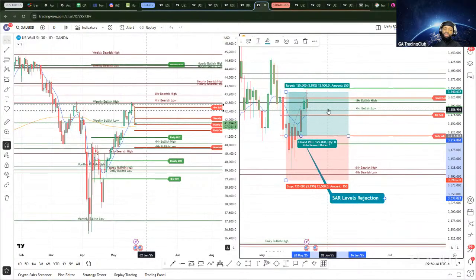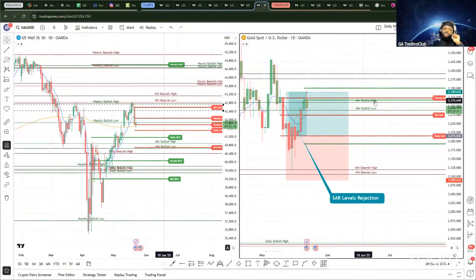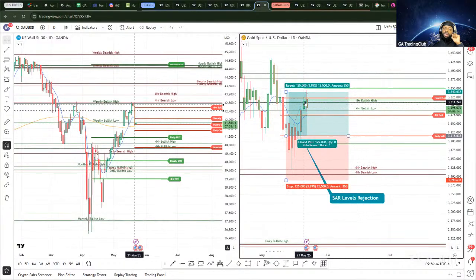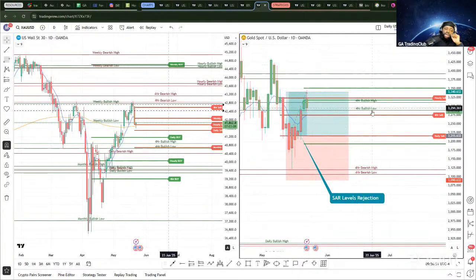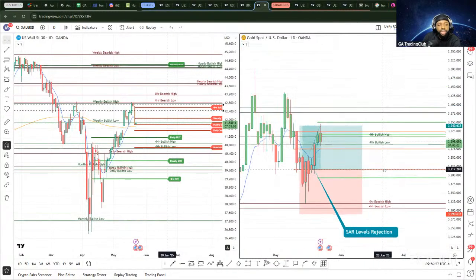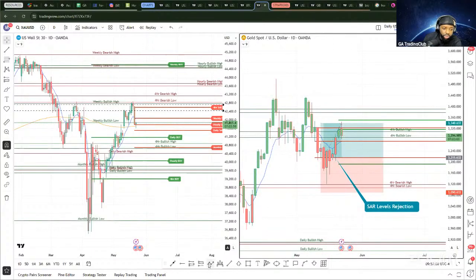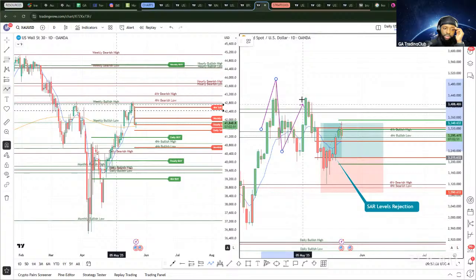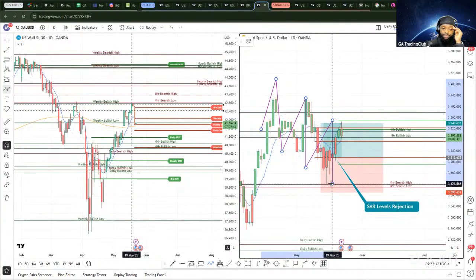And yesterday, when we were reviewing this, I told you guys that we were in this 4-hour bullish order block. I did say that if we closed above this bullish order block, which we did, price would spike to the upside. So I still think gold has an upside. The only thing is, as we talked about last week, it does look like we may be creating lower highs and lower lows. So it is possible that gold technically is still in a downtrend.